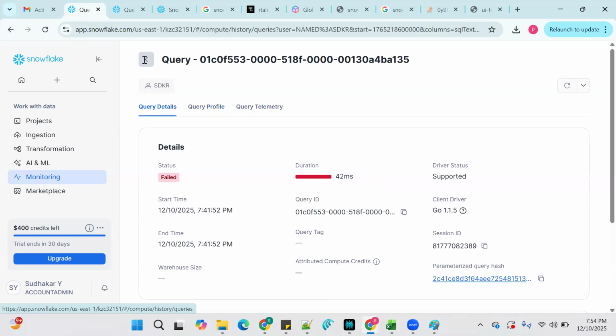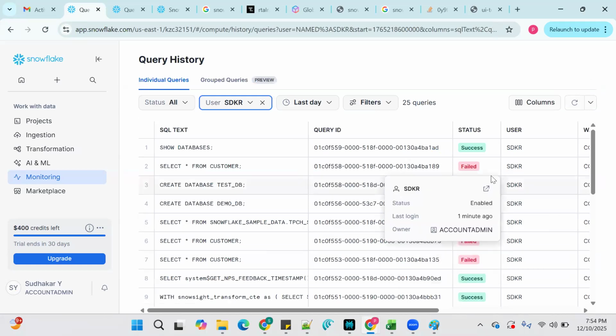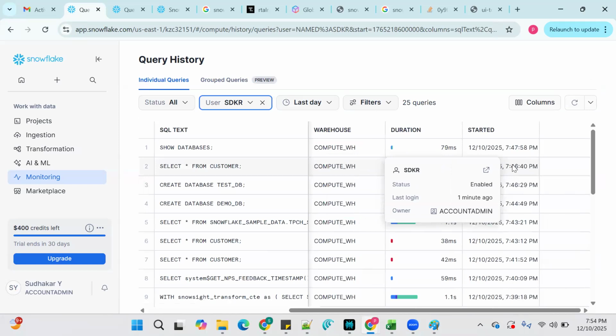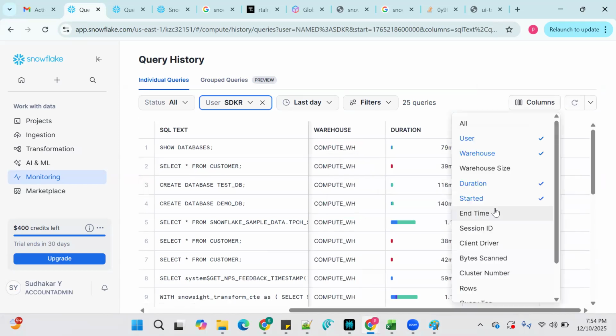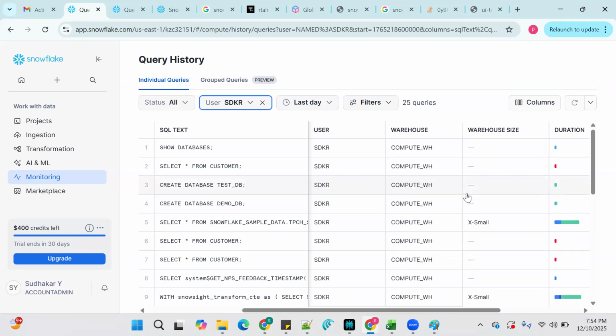If you go back here, you can see again the query history. What is the username, whether it is success or failure, the query ID, all the things we can see here. And here also you can customize the columns you want. Whether you want the warehouse size, if you select this one, the sizes in case of warehouses are available in the form of t-shirt sizes, like XL, double XL, small, extra small. Just now I have selected the warehouse size. If you see here, it's an extra small. For a few commands, a warehouse is not required. For a few commands, a warehouse is required. That's why you can see dash options here. We'll discuss in detail later.